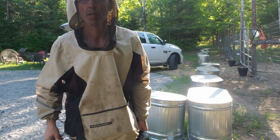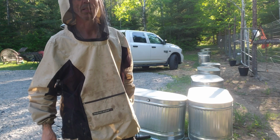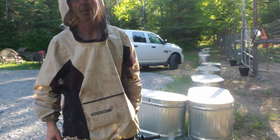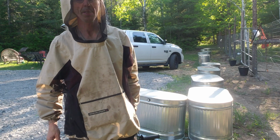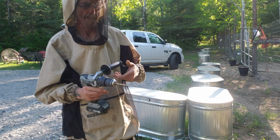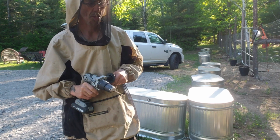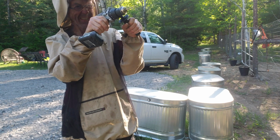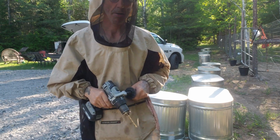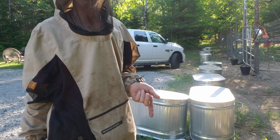This is just for mosquitoes and black flies up here in Hastings Highlands. This is May, the bad season, so I'm roughing it a little bit. No big deal. You can say they're roughing it because I got protection. And if I can hit one of them with this, even better.